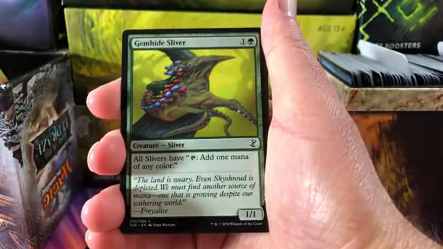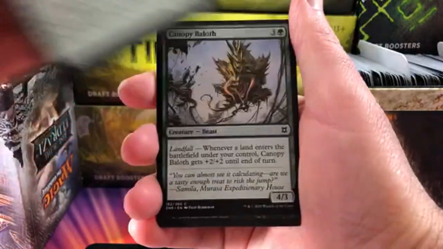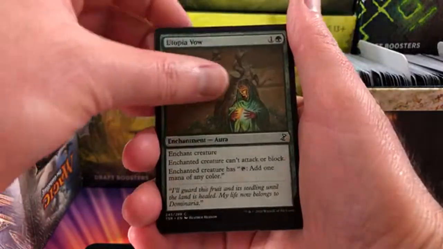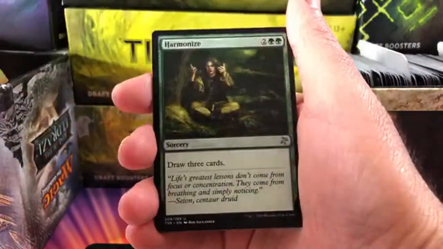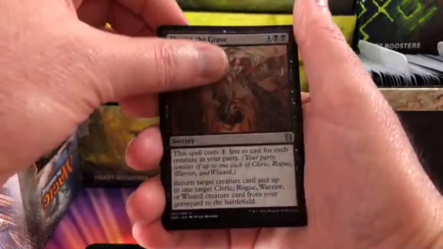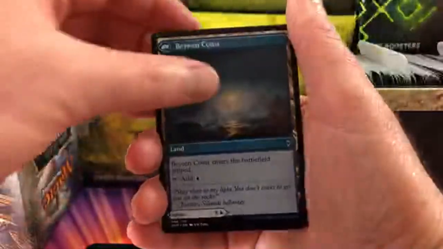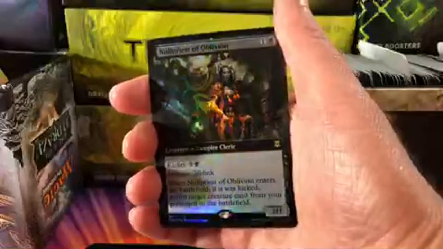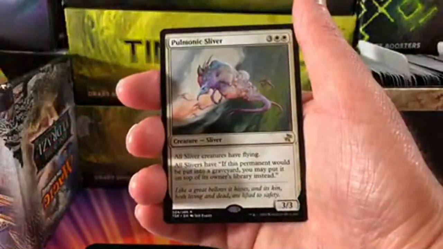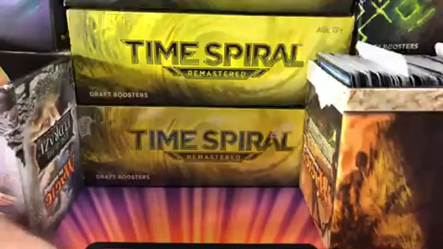All right, Devon, we have Gemhide Sliver, Octabi Drake, Canopy Baloth, Grudge Keeper, Utopia Vow, Jewel Strike, Harmonize, Inspiring Veteran, Thwart the Grave, Bain Vale. On the other side, we got the Bain Coast, Foil, Borderless, Null Priest of Oblivion, and Pulmonic Sliver. There we go. Enjoy the pulls there, Devon.